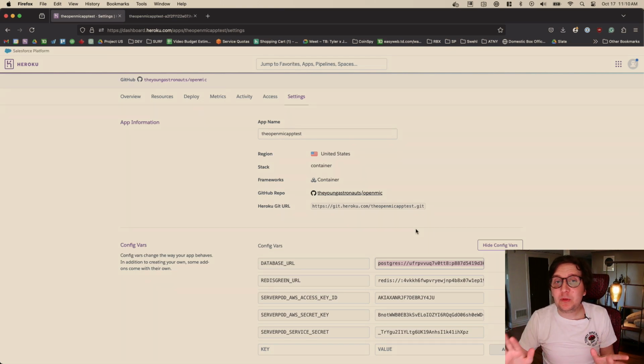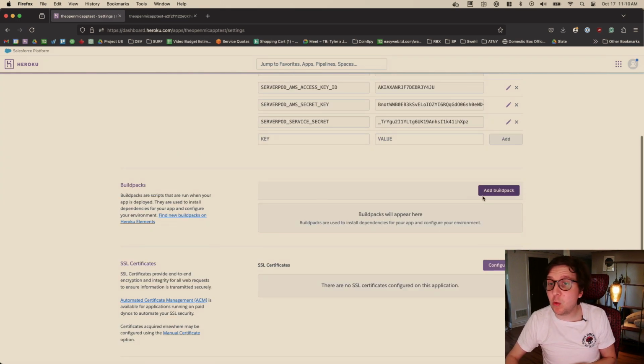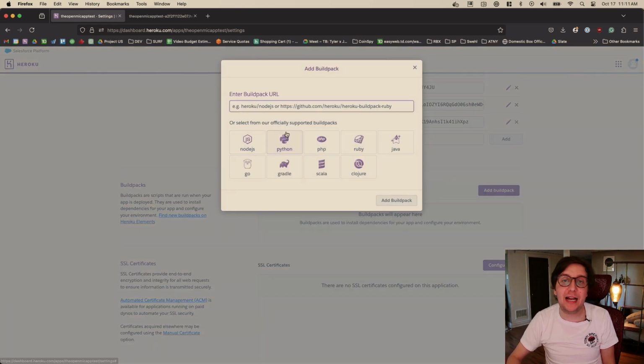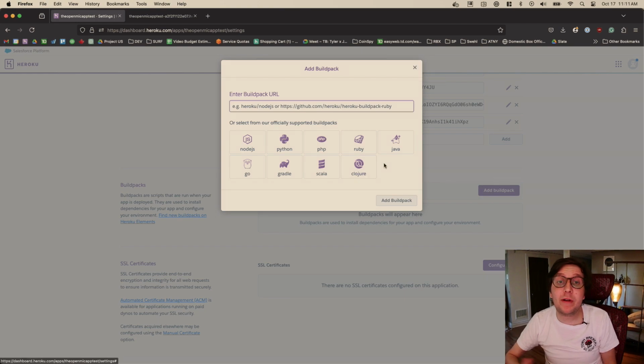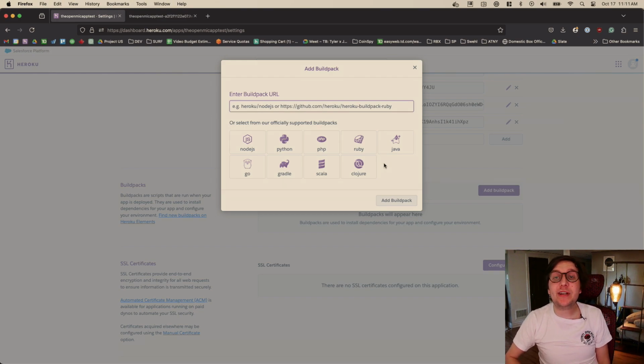So first of all, if you've used Heroku before, you're probably familiar with things like buildpacks. We're not using a buildpack. They have different buildpacks for things like Python and Go and Scala and Clojure that are like a template for what needs to be installed and what the build script should be. But there's nothing here for Serverpod. There's not even one for Dart. So we have to go a different approach where we're using a containerized application.